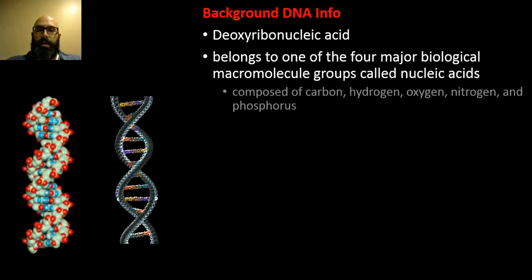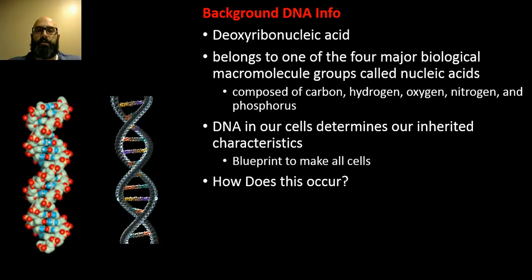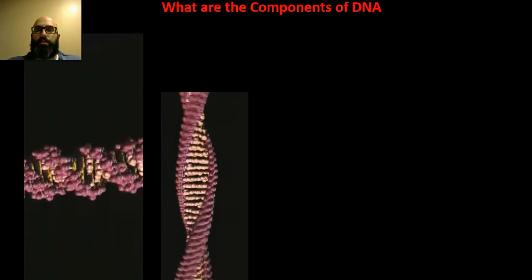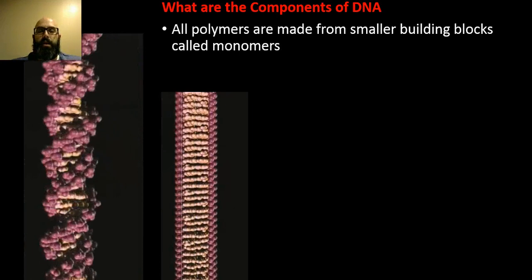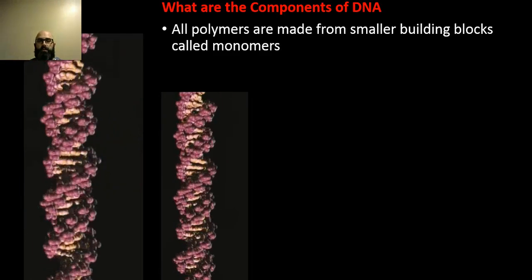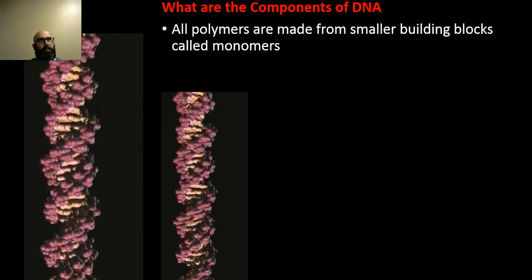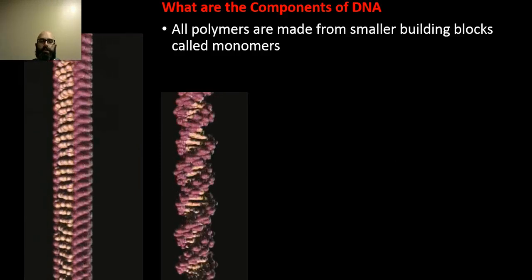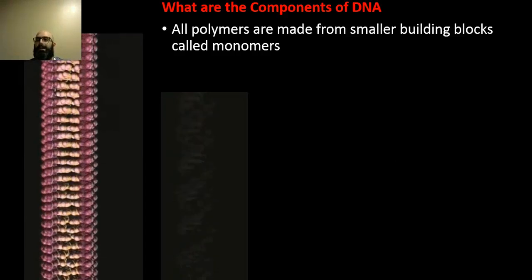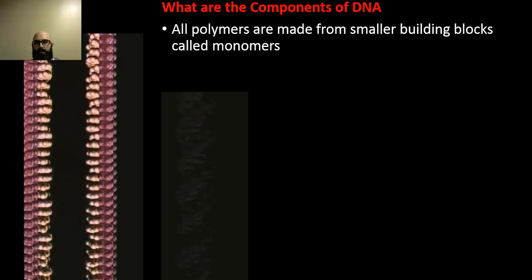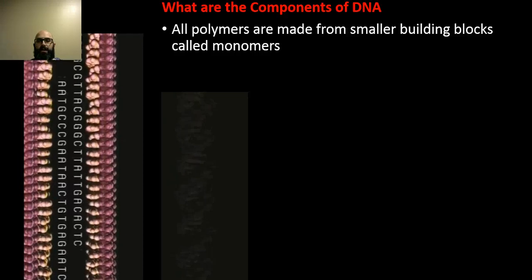So let me get back through these notes real quick, since I just used it to draw. And we're going to get into now what are the actual individual components of DNA. Before we can understand this, you need to understand that DNA, being a major macromolecule or a large biological compound, essentially is called a polymer. Polymers are very large compounds that are made from smaller components called monomers. You take several monomers, you put them together repeatedly over and over again, and you end up with a polymer.